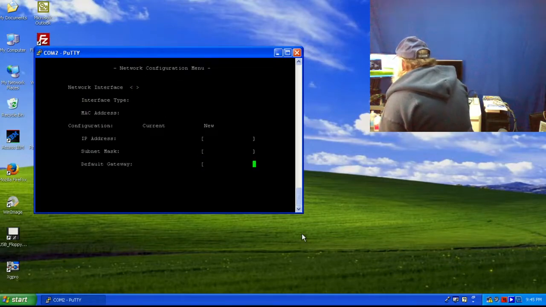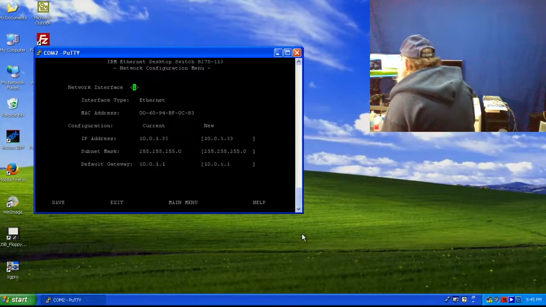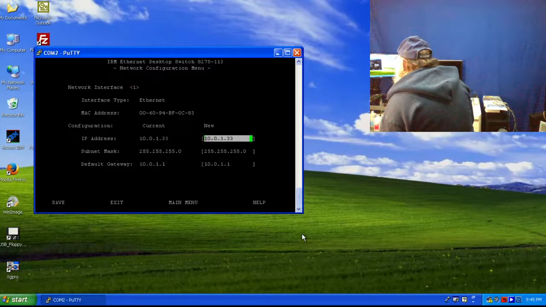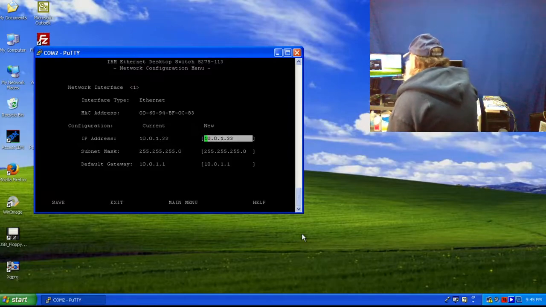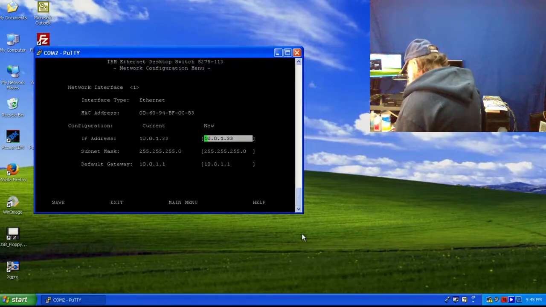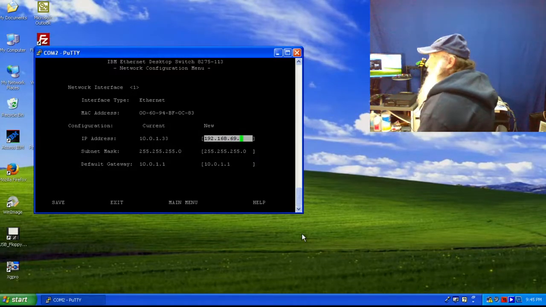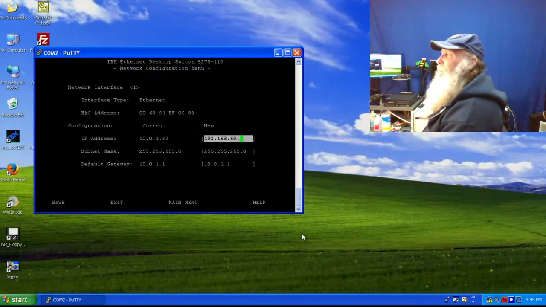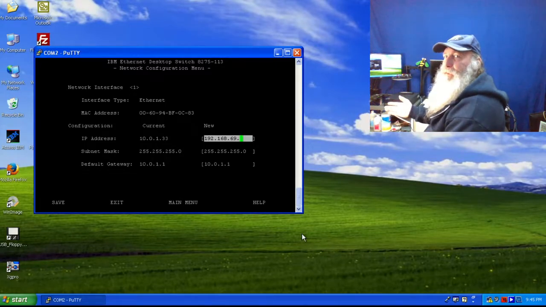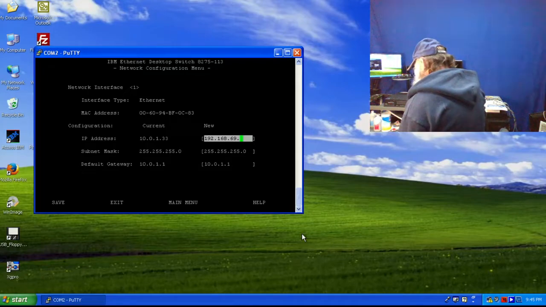Now I do remember that the AS400, it's on 192.168.69, and I think it's on like .4 or .5, and I think it's an entire /24 as I remember it.